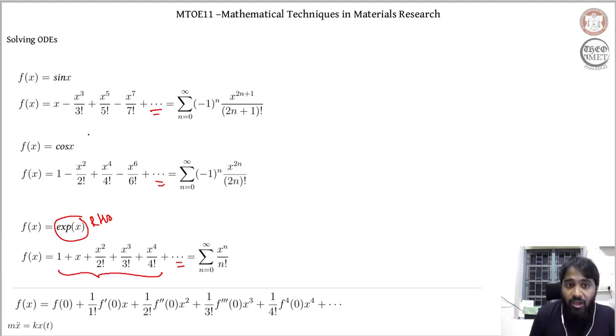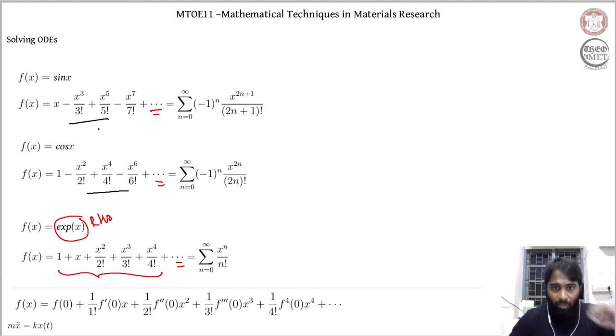Now when you are solving a physical problem and you end up with a series like this, it is possible for us to replace this series with sin x and cos x. So one critical point we need to understand is that when we solve a physical problem and the physical problem gives us this series, it is possible for us to get back to sin x and cos x, and ideally then our solution will be in terms of sin x and cos x.